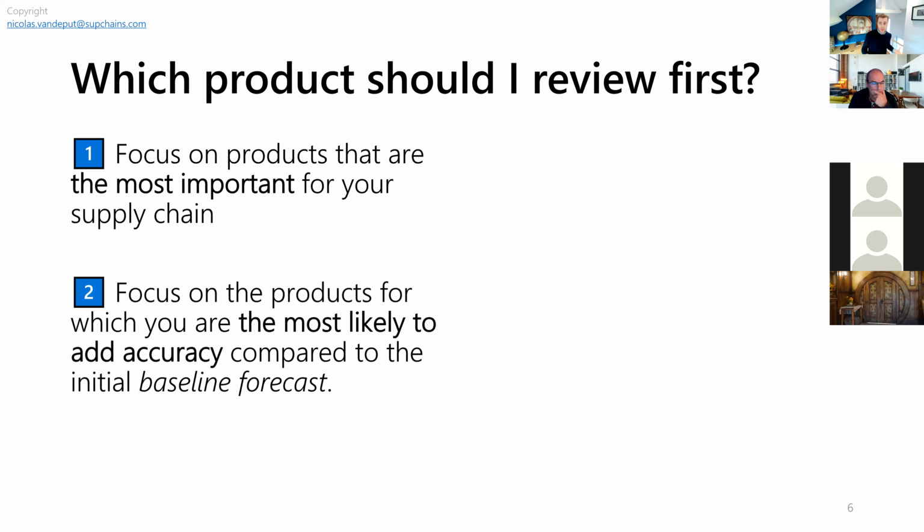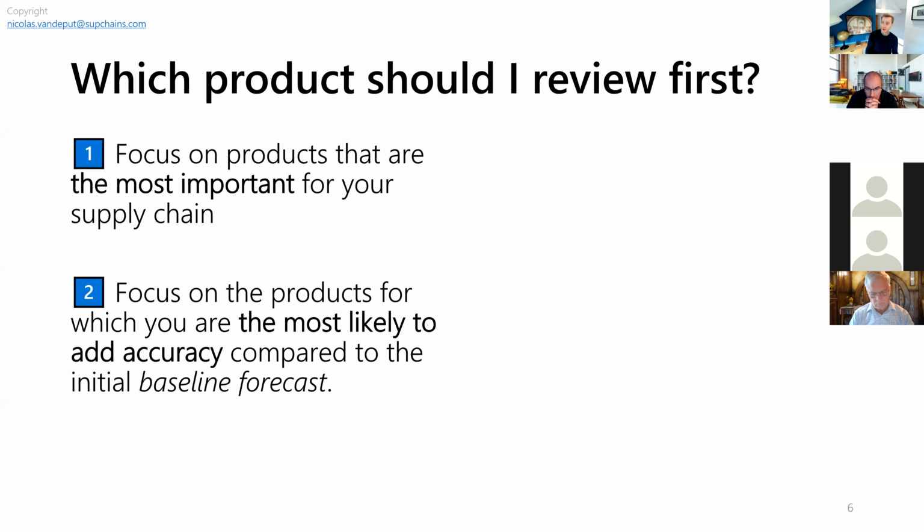Then, this is demand forecasting. We want to add accuracy compared to a baseline. You know that I'm a big fan of the concept of forecast value added. And we have with us today Michael Gilliland, who coined the concept in the early 2000s in his book. So here we are all big fans of forecast value added. What you want is that if you edit a product, you add value to this product. So 2 things: important products where you are likely to add value.